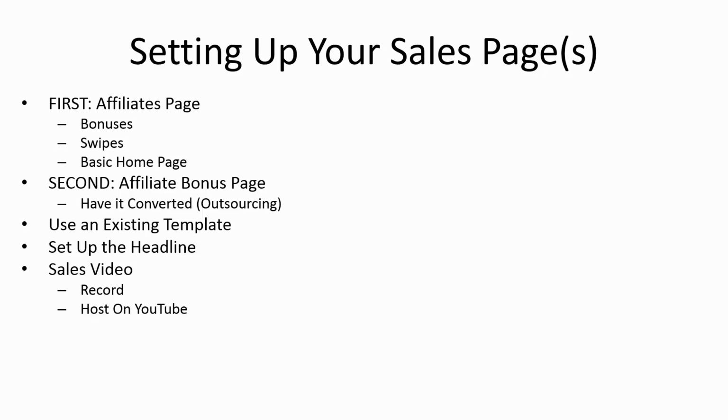Now, what I would suggest is that you have a channel that you're using that does not connect to your main channel. If you're going to use a channel, I suggest that you use a channel separate from your main YouTube channel if you have one. So wherever you have your videos and all that stuff, if you don't want Google getting upset, or you don't want people reporting you or any of that stuff, don't mess with that channel. Do all of these things on a separate channel, right? Does that make sense, everybody? So again, do all your sales videos on one channel. Don't put them on your main channel.